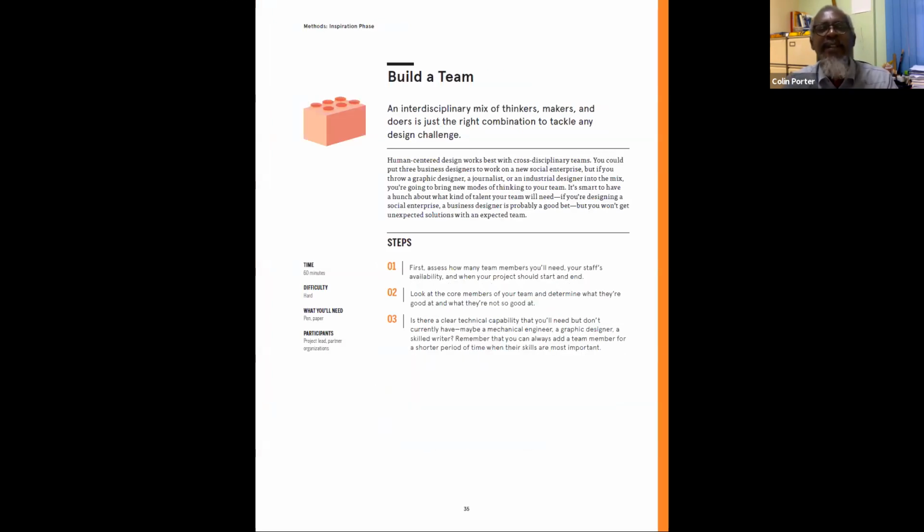Once you have completed your plan, this is where you build your specific team, because even though your plan would list your resources, this is where you get to onboard some people, co-opt people who are going to assist you. One of the biggest philosophies of design thinking is that you need diversity of skills in teams. And here it says human-centered design works best with cross-disciplinary teams. So if you're a small entrepreneur making some kind of widget and you're good at chemistry, and so you mix up a couple of natural ingredients and have this wonderful product, that's your area.